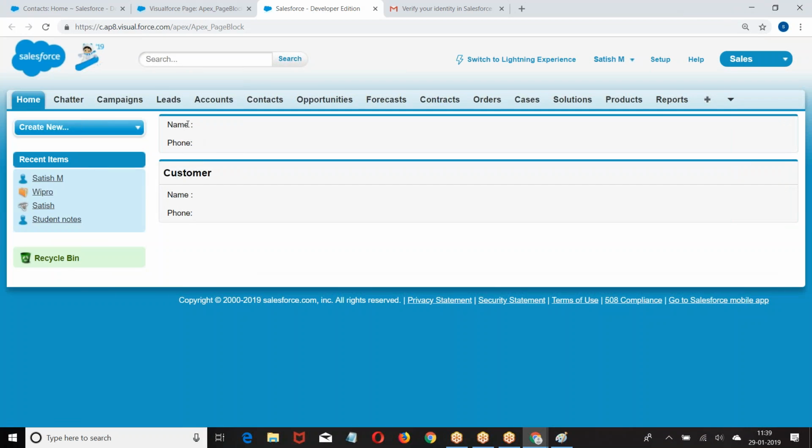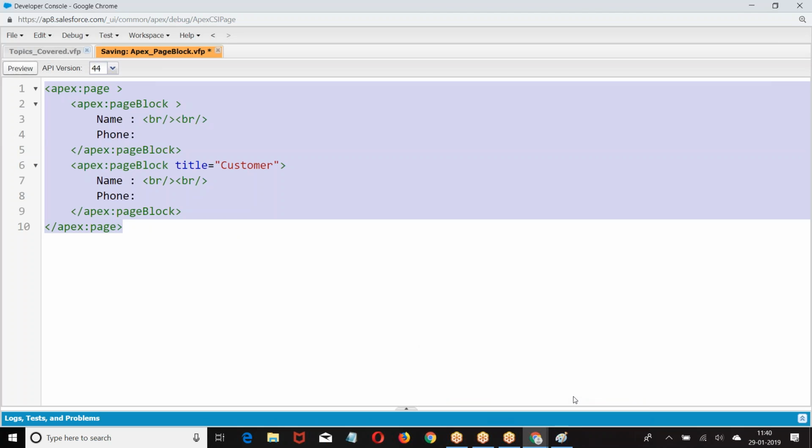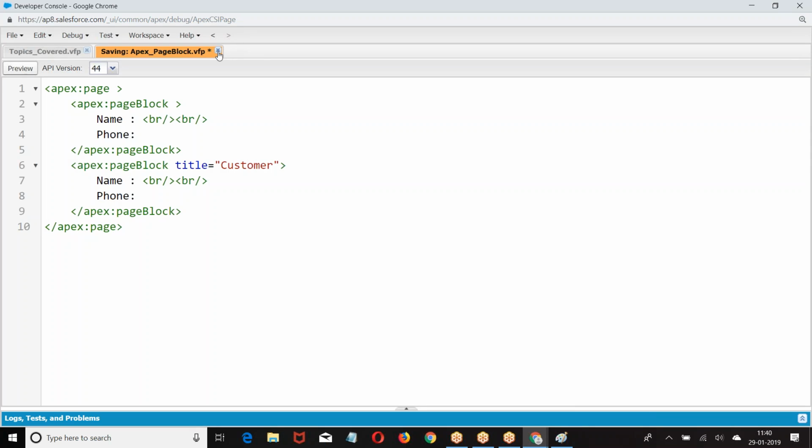Now look at this. Page block is created. Now what is the difference? Whatever I am giving as a title is printed on the top left corner. This is the title area, the header area of the page block, and this is the body. Right. Now let us see.